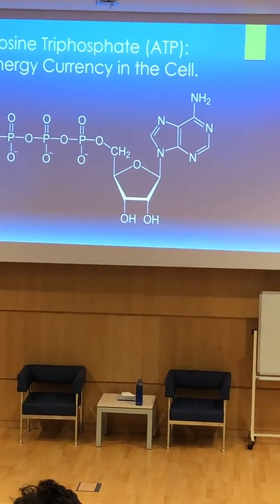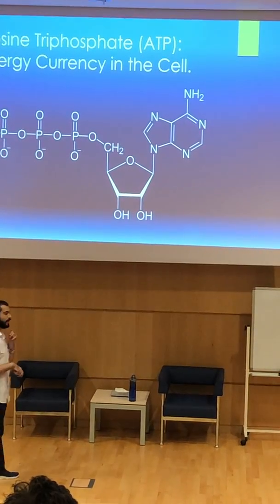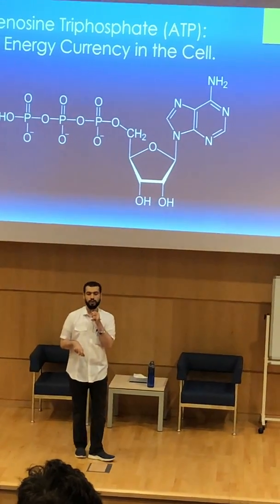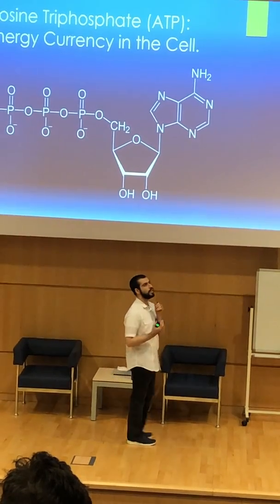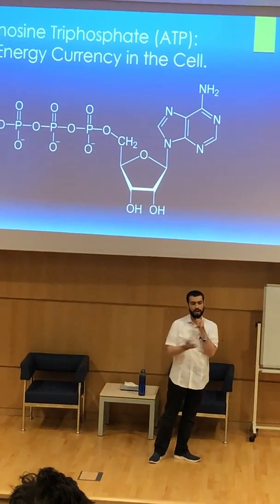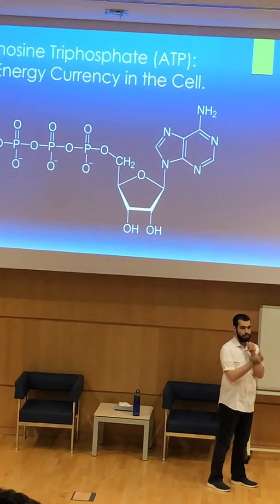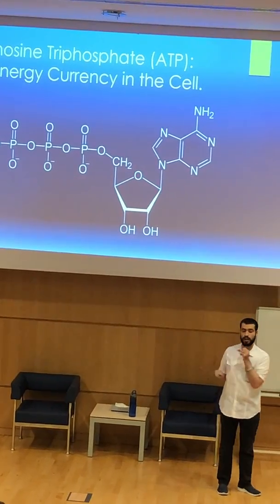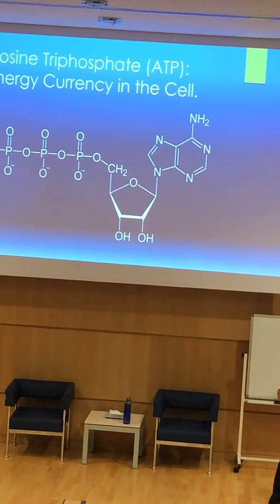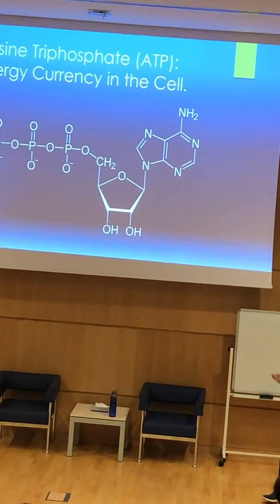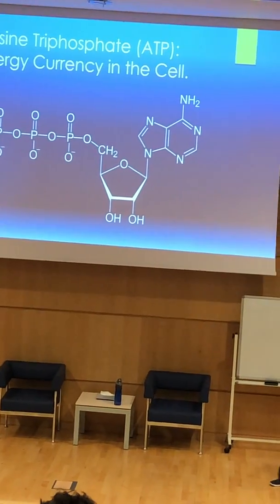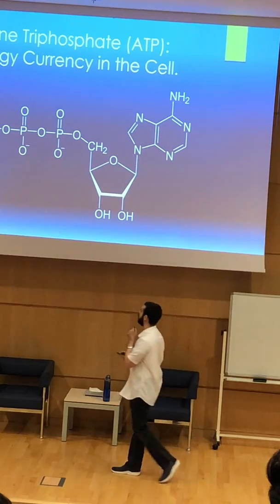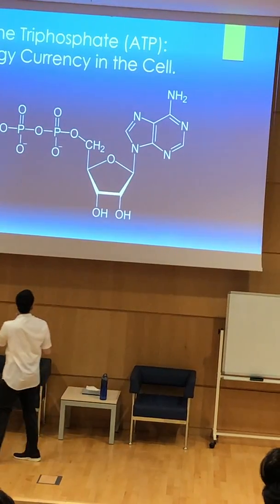And that's why, when I hear a lot of people say, oh, we turn glucose into ATP. That makes no sense. We don't turn glucose into ATP. We extract energy from glucose, from other biological molecules, and put them in the bonds between phosphates in the ATP. These three phosphates are like a triplet. They hate each other, and they want to be off of each other. And that's why it's very easy to break them and get the energy between them. Why do they hate each other? Well, they're all negative. That's it. You can understand that any way you want.